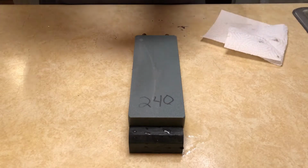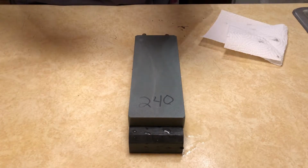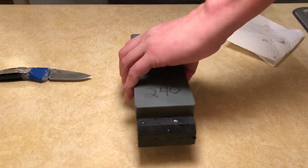Already got a burr developed, all the way to the tip and all the way at the base. So we're going to flip over and do the other side.